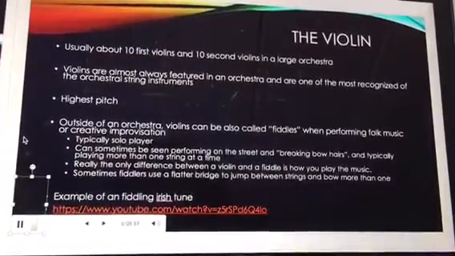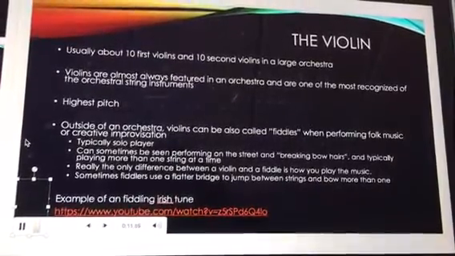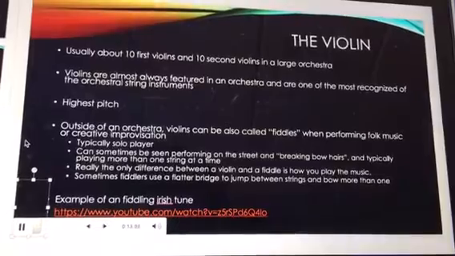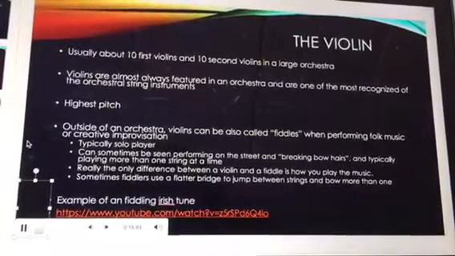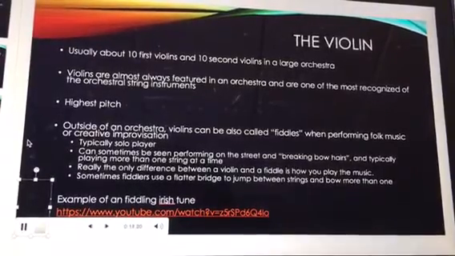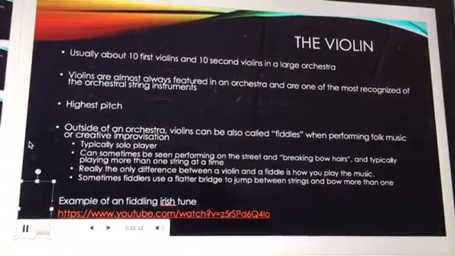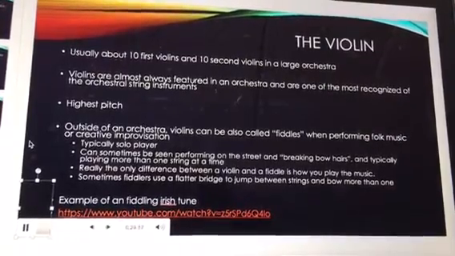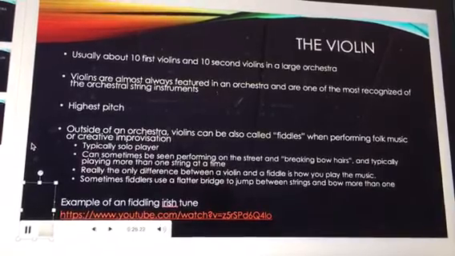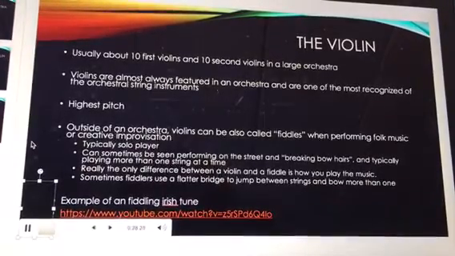But typically in an orchestra, there are usually about 10 first violins and 10 second violins, and that's in a large orchestra, a good orchestra size. Violins are almost always featured in an orchestra and are one of the most recognized of the orchestral string instruments. Once again, they have the highest pitch of the four main string instruments.